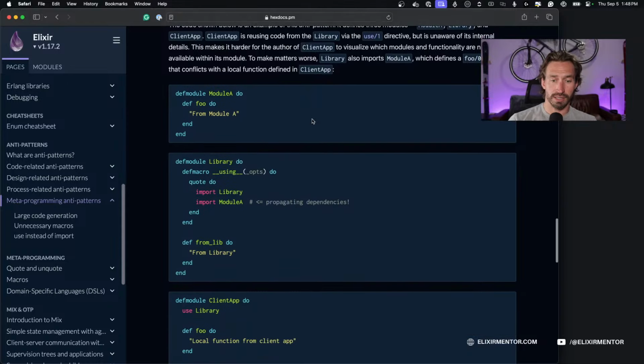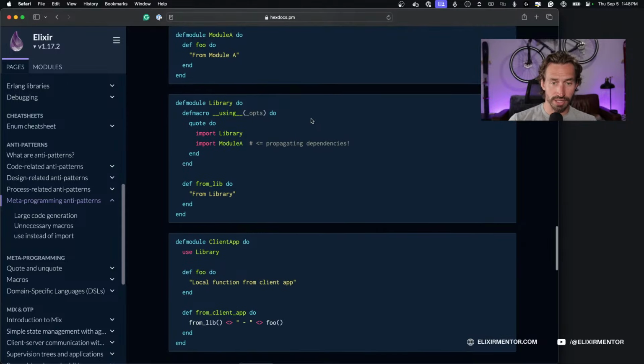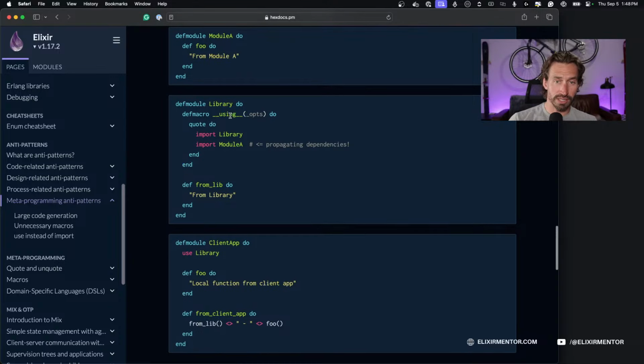All right, let's try to wrap our heads around all this. All right, we have a module A. We have a function called foo. All right, and then we have a library module here that is overriding using. So whenever you are using this is when you would have to use the use.